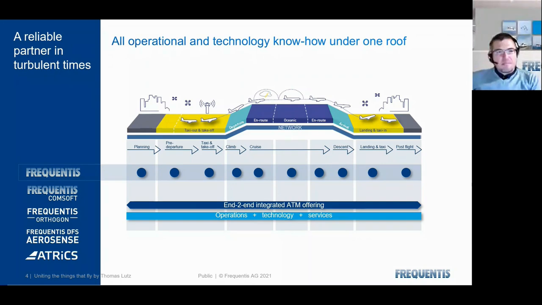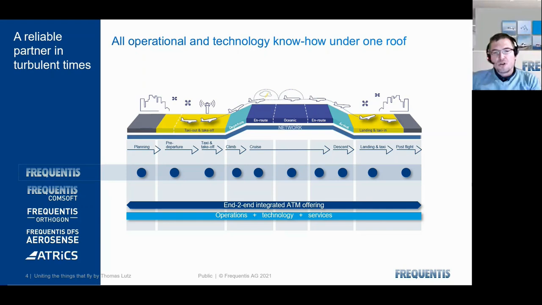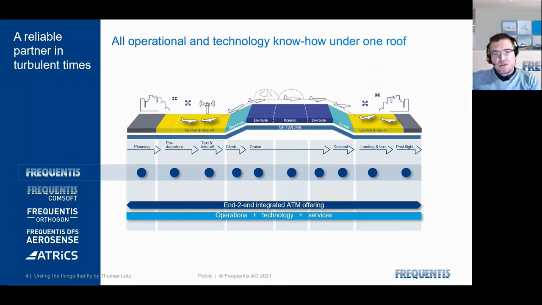The same thing that applies to stakeholders also applies to flight phases. For us it doesn't make much of a difference if an unmanned vehicle is operating in a segregated airspace or an integrated airspace — it actually doesn't matter at all if it's unmanned or manned. From our operations and technology perspective, it's just an aircraft utilizing space with the same flight phases. With our existing products combined with new products, we capture all the flight phases and all the stakeholder perspectives of UTM, especially in ongoing validation projects such as GOF2.